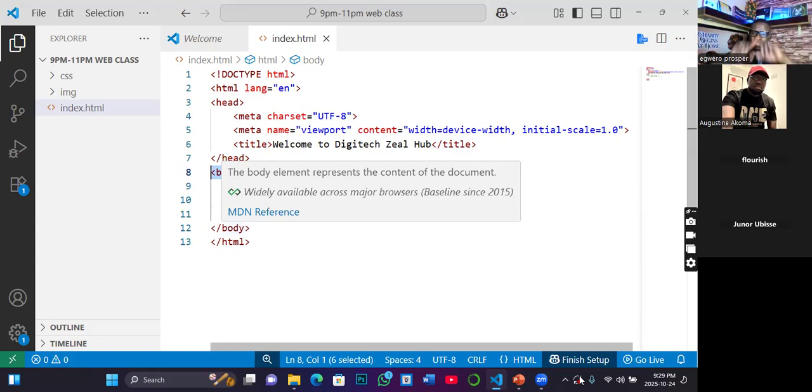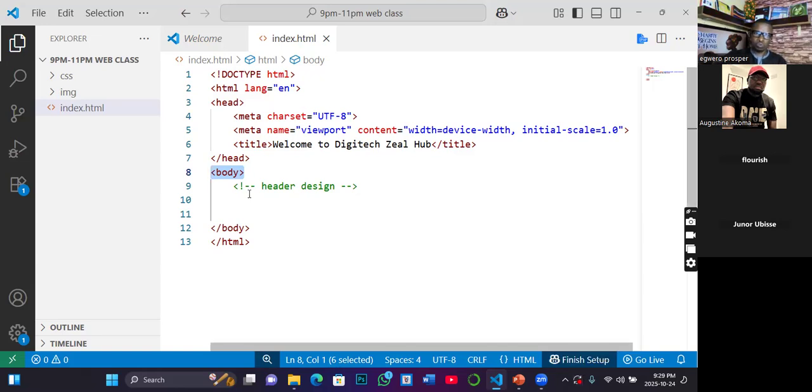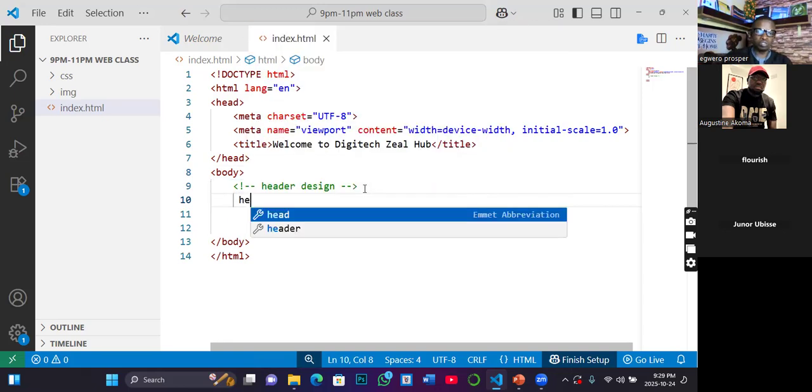That is the first box that I drew before I started sectioning header, main body, and footer. So our first container is already activated as body. Now, for the header section, there is a tag called header.